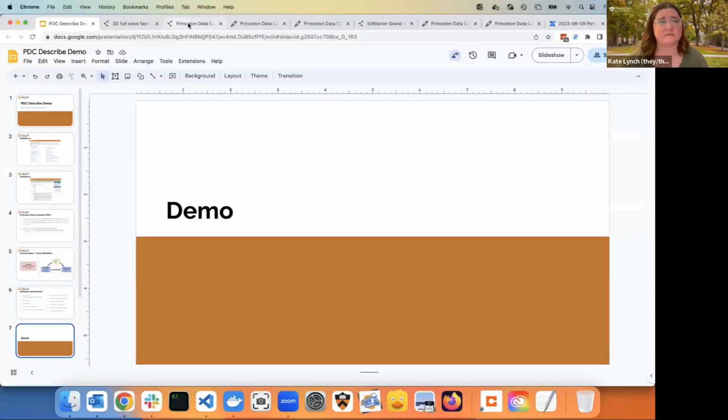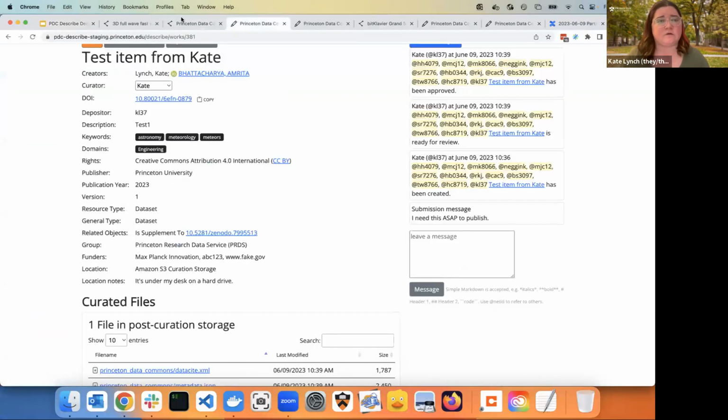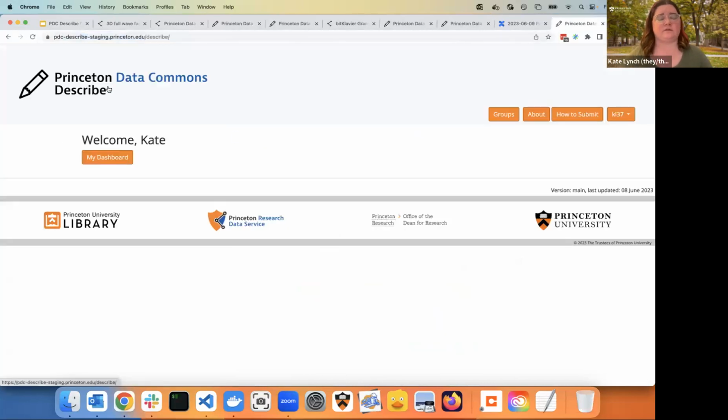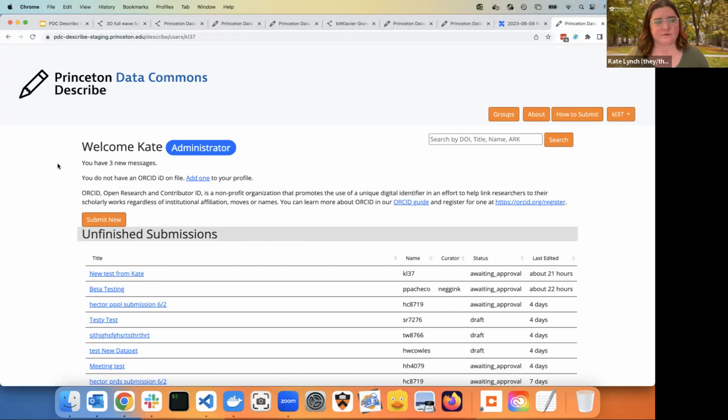So with that, I'm going to be brave again and go back into my browser. I'll just go right to the system itself. This is me logged in. This is my dashboard. First, I'm just going to walk through what the submission process looks like at a high level. Then I'm going to show a couple of fully fleshed out examples. And then that'll be basically the meat of the demo. So then be happy to take any questions if there are any.